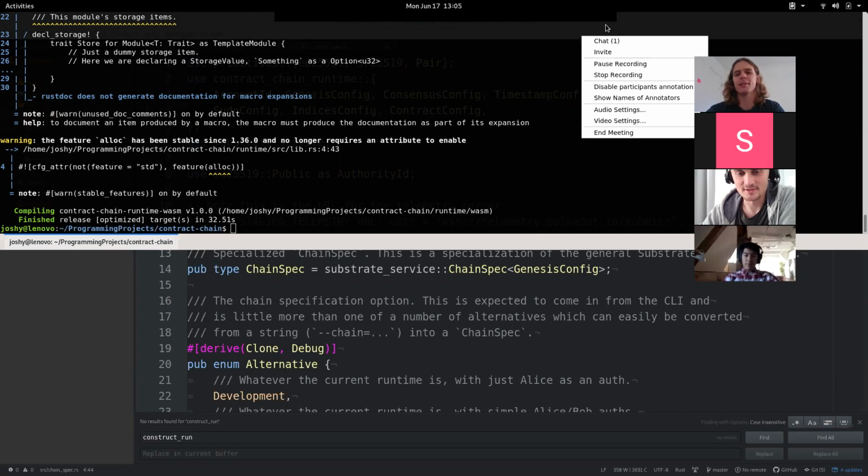Oh, there is a Reddit about Substrate. What's that? You said Reddit? Yeah, there's a Reddit. It's r/substrate. Ah, yeah. I didn't check it out. Yeah. Nice. All right. Cool.